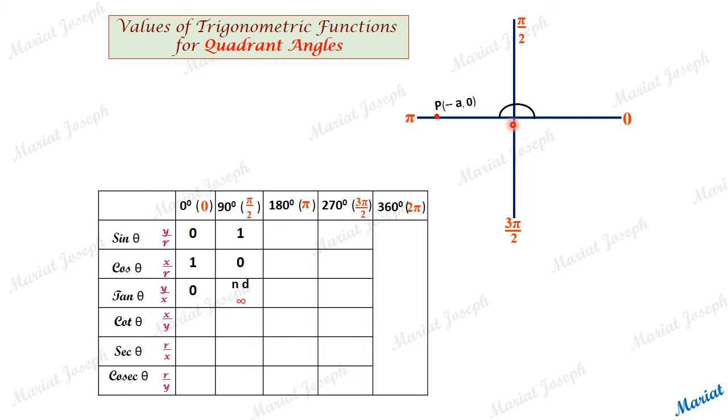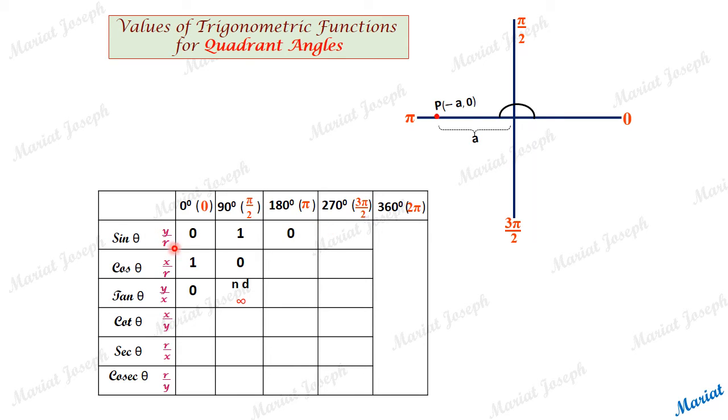A point towards the negative direction of x-axis will have the coordinates of the form (minus a, 0). But how far is this point from the origin? What is the distance? Distance is always taken positive. So we say P is at a distance a units from the origin. Note that we do not say minus a units away. It is a units away from the origin. So r is a, x coordinate is minus a, y coordinate is 0. Use these three in the same definitions to have sin 180 degree, cos 180 degree, etc.